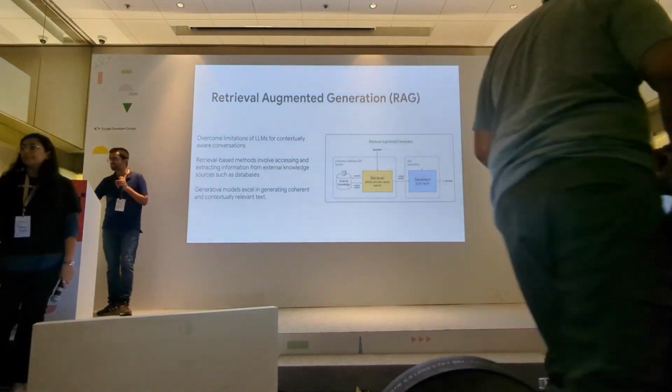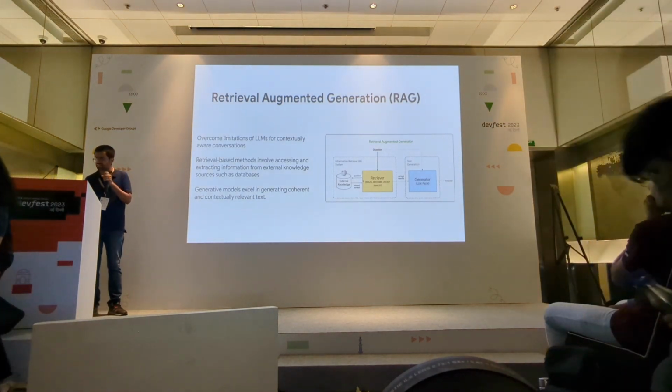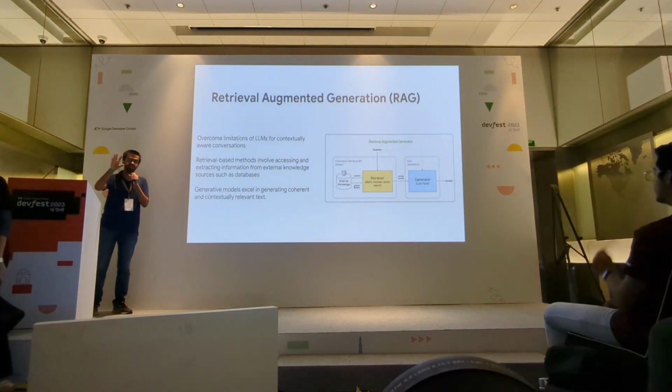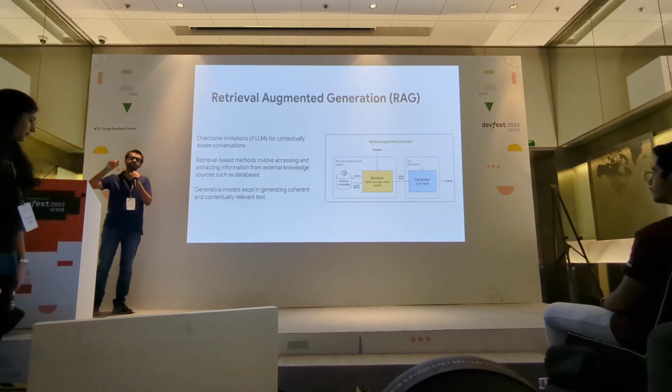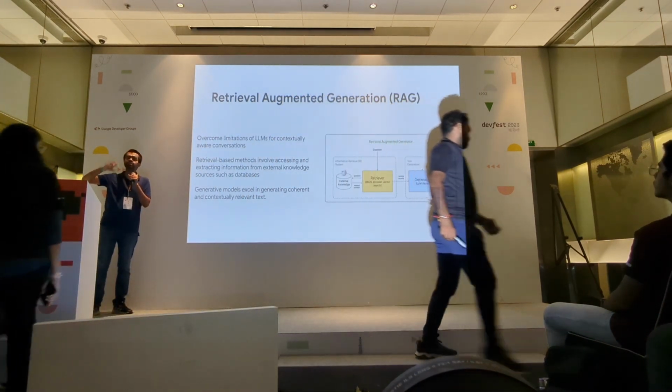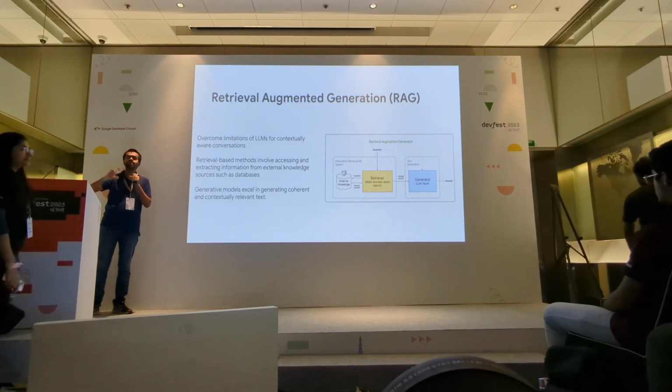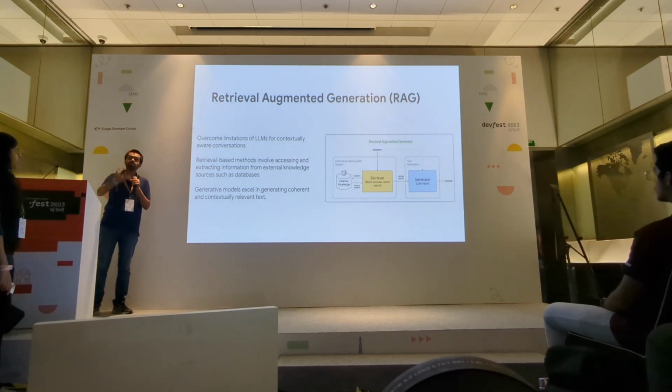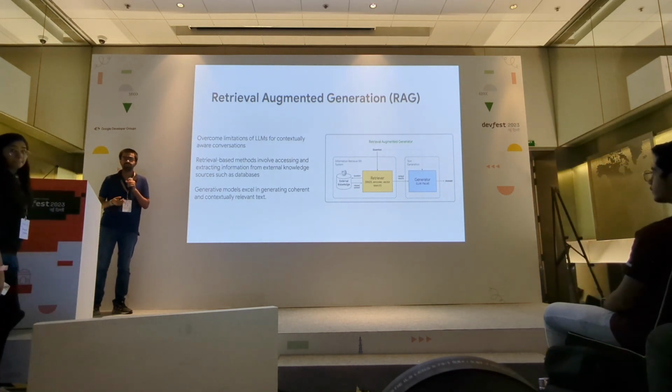Over here, what you can probably see in this diagram is that we have the retriever, which is in constant talks with an external knowledge base, right? And we are leveraging this external knowledge base to get further context for the query that the user is asking.